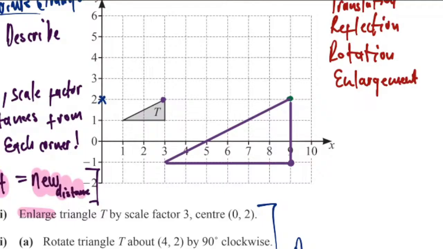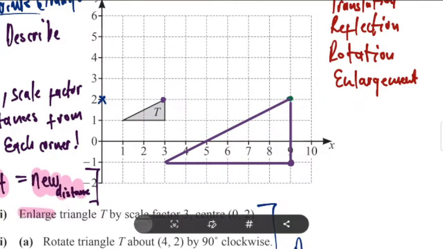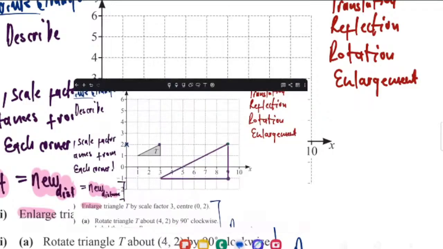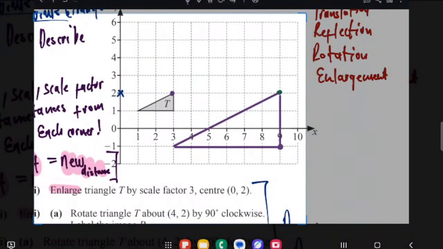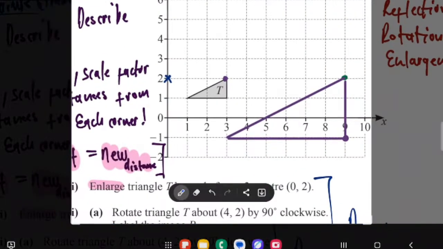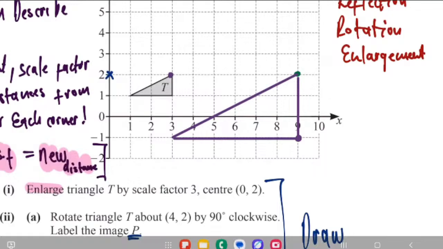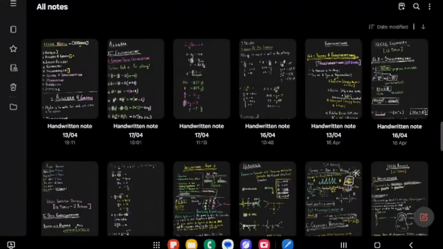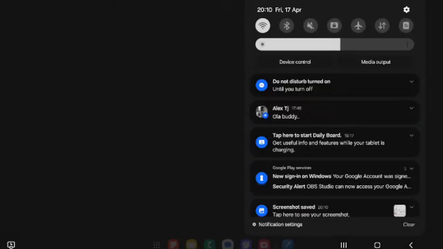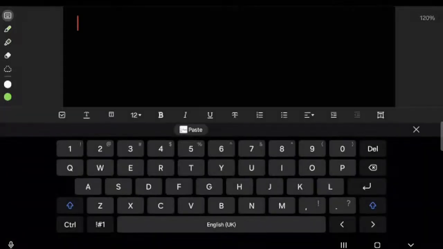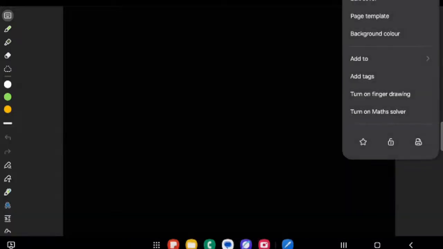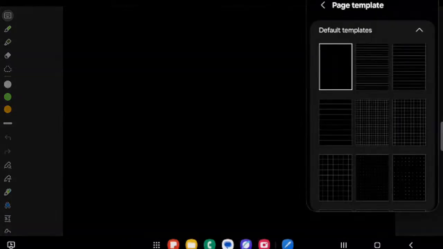Let me take a screenshot. Then I'm going to crop. Then I want to go and do this question, which says rotate. Let me switch off the Wi-Fi on this device. We needed to stay with power until the end of the lesson.